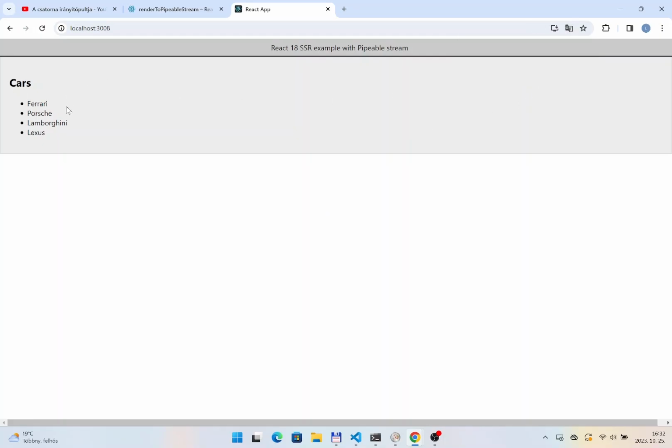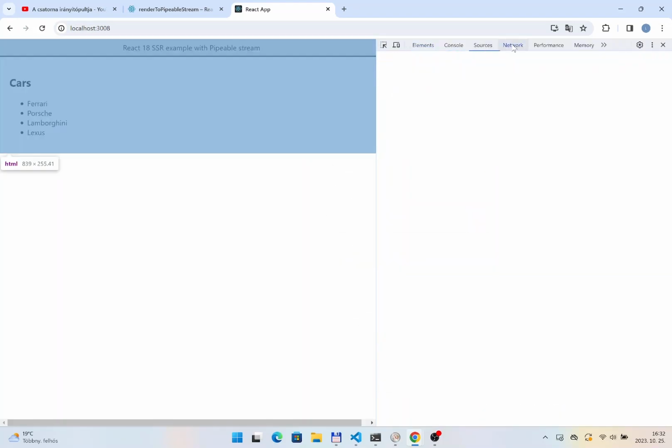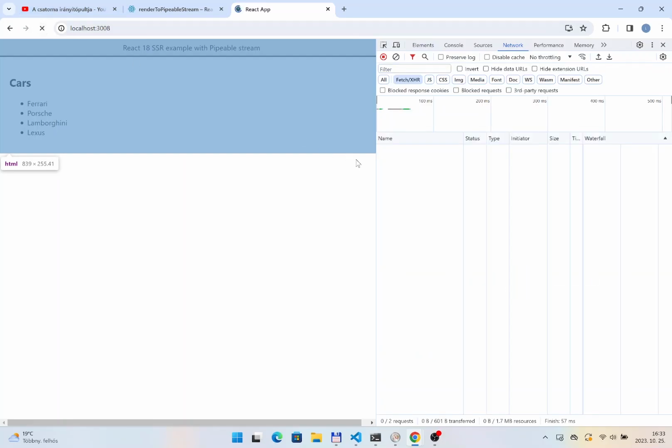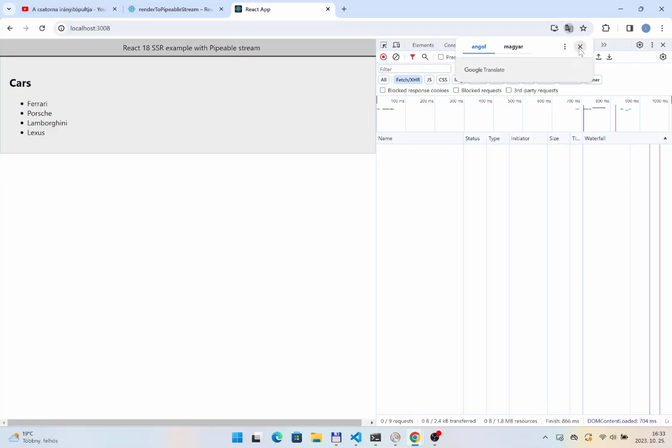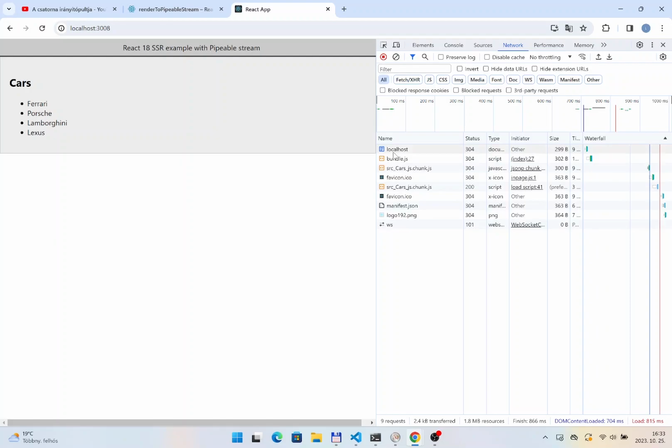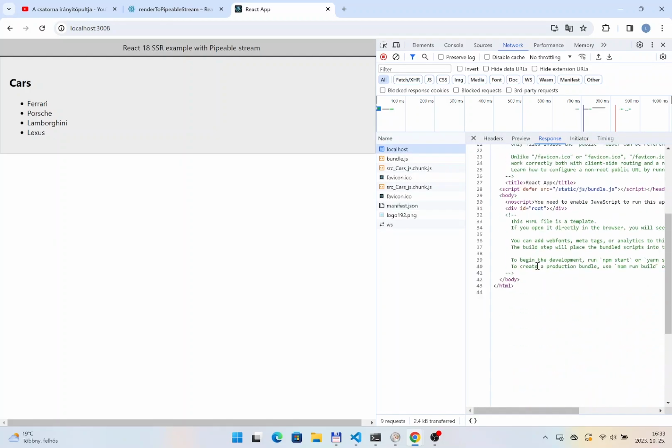Here you can see the running application, and it's the traditional way. We are running our client-side application inside the browser. So when the first response arrives, we can see that the root div is empty, and it's populated by the client-side application inside your browser.